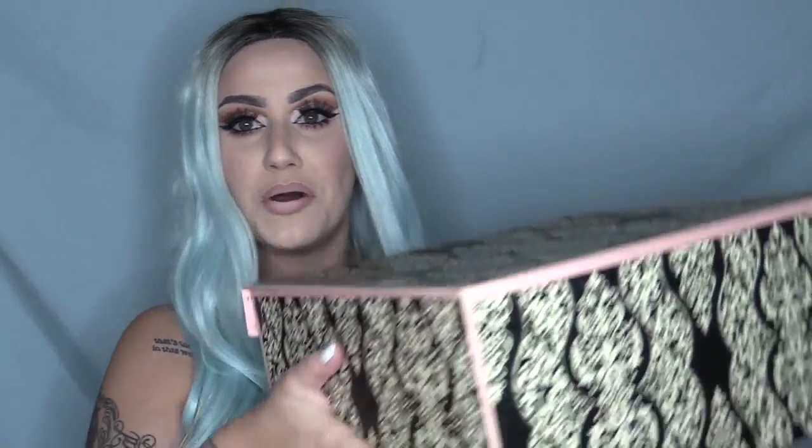So today we're going to be doing the perfect palette tag, and I am grabbing all of my questions from Nikki Tutorials blog page, and I saw that she has all the perfect palette tag questions on there, so I'm going to be reading them off there. And I had to whip out my big old, gosh, this thing's heavy, my big old palette box. I did have them in a really nice rack, but there's just so many, they just weren't fitting and it looked cruddy, so here we are.